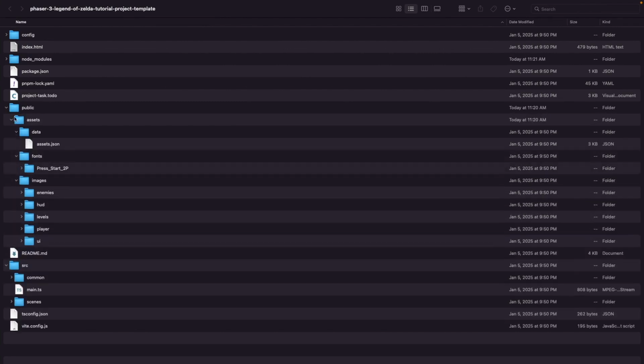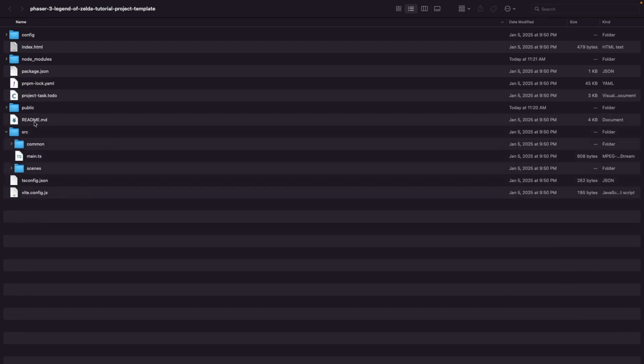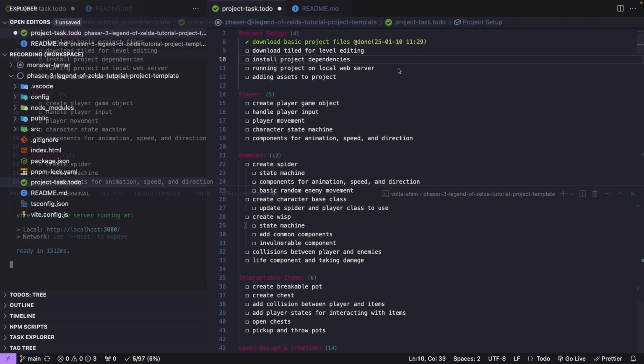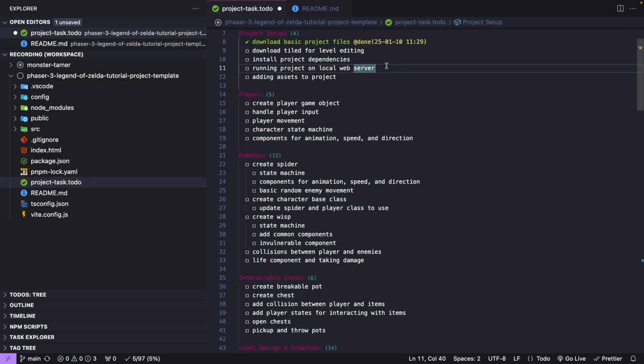So inside the basic project structure, we should have everything we need to set up and run our game locally. In the public folder, this is going to have all of our assets for our game, and so this will be our JSON files, our custom fonts, our images, our sprite sheets, and everything else. Besides that, the rest of this is the boilerplate for our Phaser 3 project template. If you can go ahead and open up this project in your IDE of choice for this course, I'll be using VS Code.